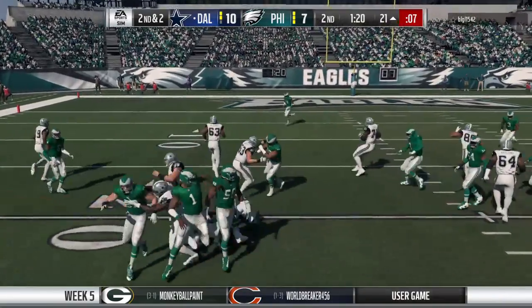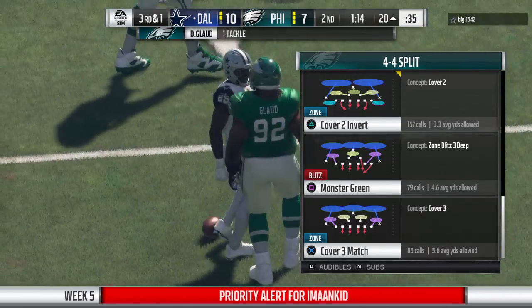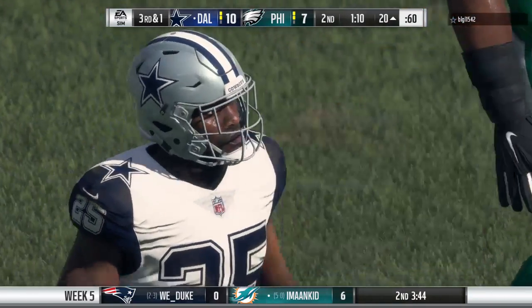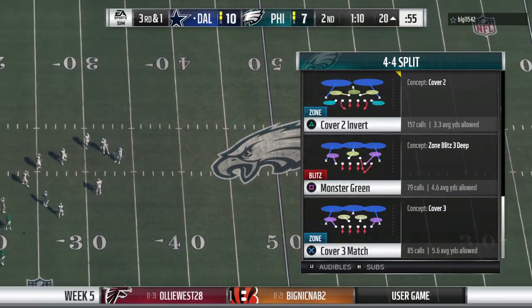They run again with Logan, and they'll get him down right about the 20. Just a gain of a yard there, and now it'll be 3rd down. Haven't met a defensive coordinator yet that thinks 2nd and 2 is a fun situation to try and defend. Playbook is wide open for an offense, partner. Nice job. Hold him to 1 after that 8-yard pickup on 1st down.